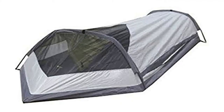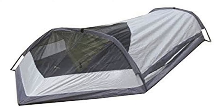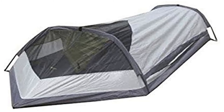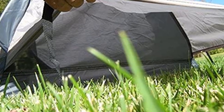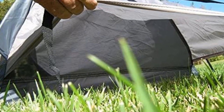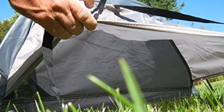This model is a budget-friendly shelter for one person. Its dimensions are 93 x 24 x 38 inches, and it weighs 2.79 pounds. It is a two-layer model, which means it has a mesh inner part and a fly for rain protection. The floor is made of 1000mm denier polyethylene and has a 1500mm coated body. This three-season unit features shock-corded fiberglass poles that make hoops for more room inside. Seams are taped to protect you from leakage. A mesh roof panel provides ventilation and stargazing, and you also have mesh on the sides and at your feet. The inner pocket is included, and the J-style zipper lets you enter the shelter easily.